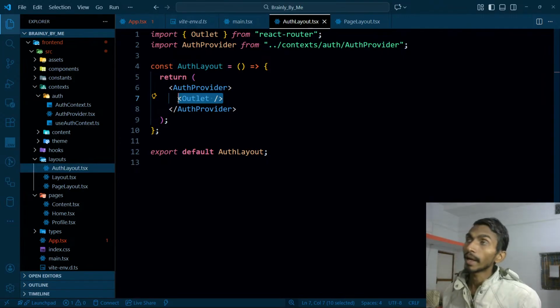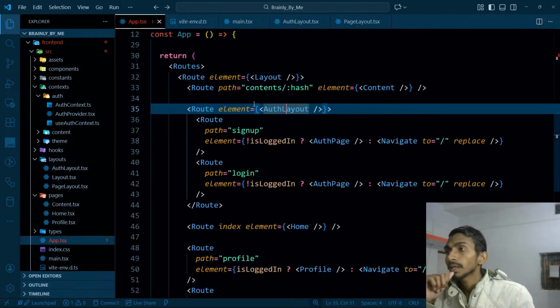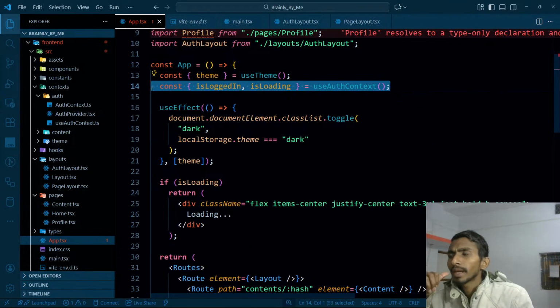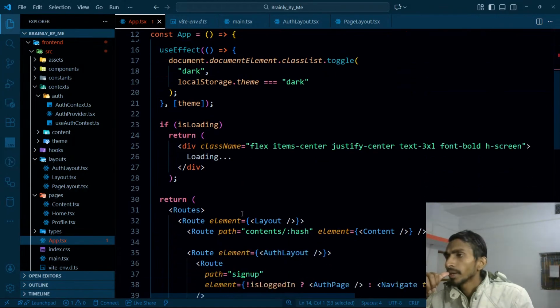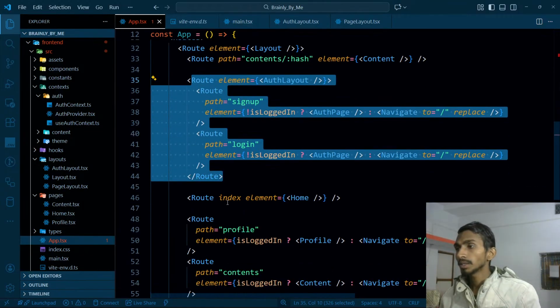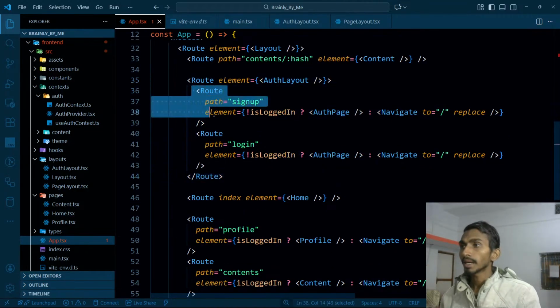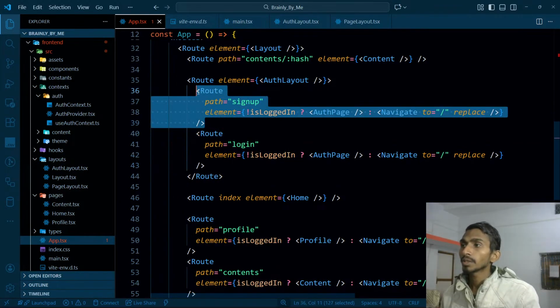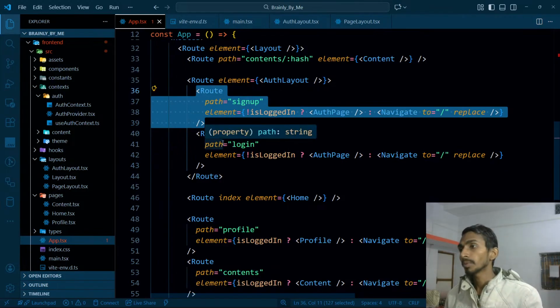But if I'm getting my outlet directly over here, that means whenever I go to the /login page, I will have to check whether is logged in or not. And how will I be getting is logged in? I will be getting it from here. So this is even fine. I can even check it in particular pages too, not a big problem. So let's go with this much only. Auth layout is going to be like this, and now these are wrapped inside the auth provider. So I will be checking for is logged in or not in those particular pages only.